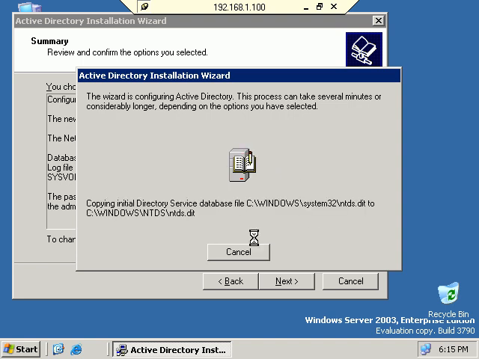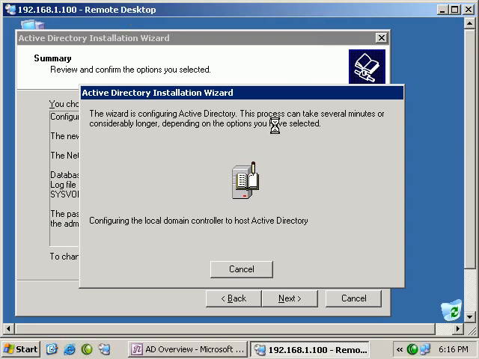So what we're going to do is let this run its course. I'm going to stop the video, and then once this system has come back up, we're going to take a look at it, and then we're going to look at the next process, which is basically upgrading the Active Directory zones, and then we'll install the second domain controller on server 2. Okay, so I'm going to stop this video now, and we'll start back up again as soon as this system has rebooted.